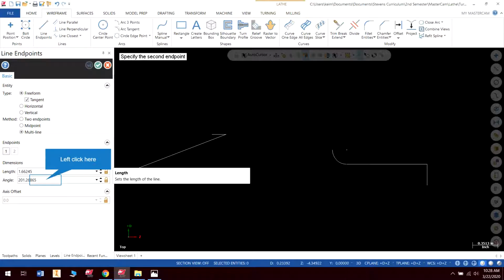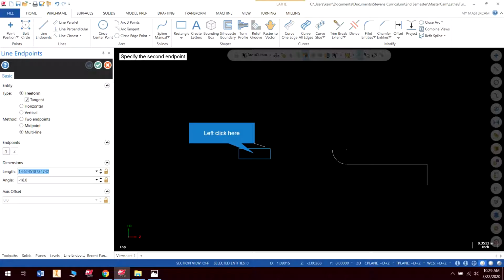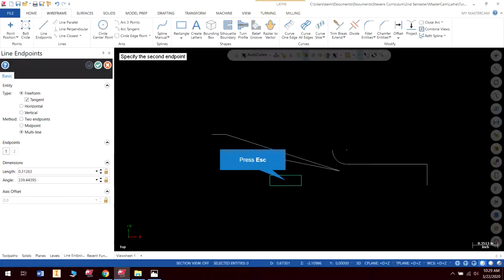The next one is going to be an angle of negative 18 and a line length, well, I don't really care how long the line is, quite frankly. And I'm going to make an intersection here, so I'm going to make this longer than it needs to be.